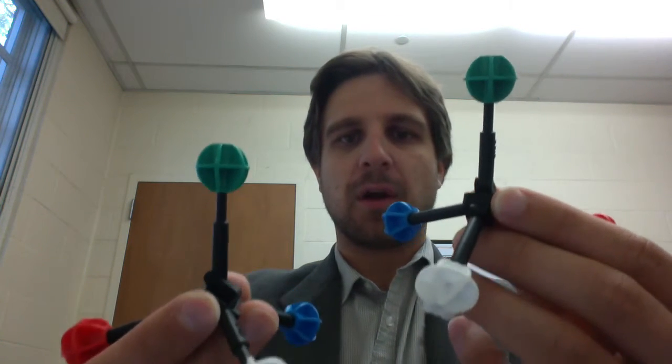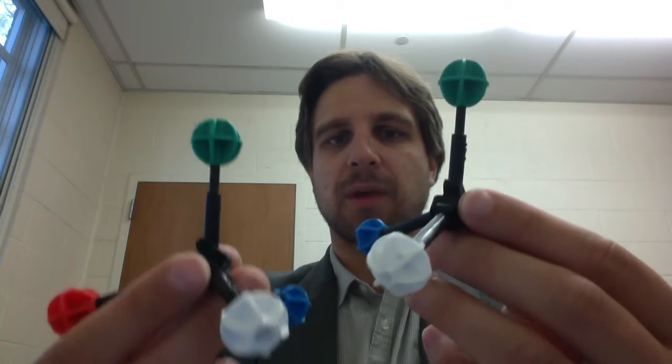So, starting from stereochemistry, we know that these two molecules here, which are mirror images of each other, are two different enantiomers. So, somehow we must be able to define one of these is R, one of these is S.